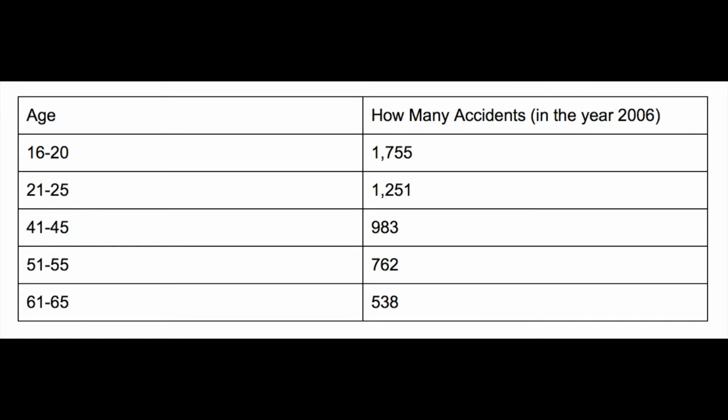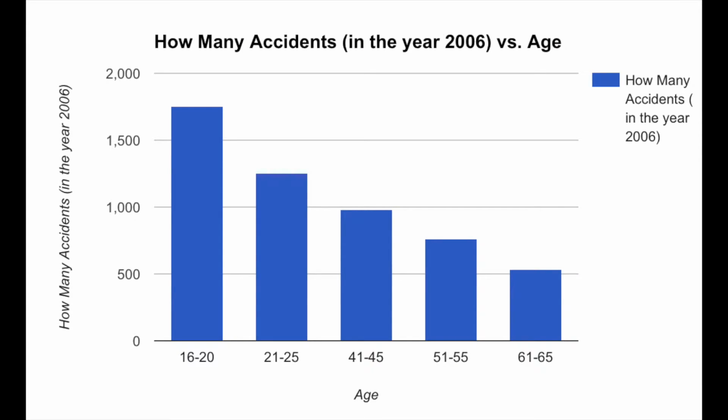As I stated before, there was an apparent correlation between the two variables because as the age goes up, the amount of accidents occurring goes down. And in my data, the younger the age, the more accidents occur, while the older the age, the less accidents occur. I then presented my data in a graph, and the graph clearly shows how my data has a really strong correlation and goes with what my hypothesis is stating.